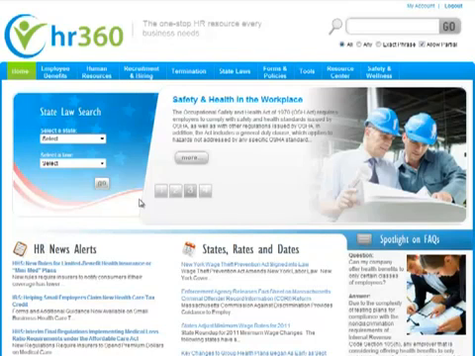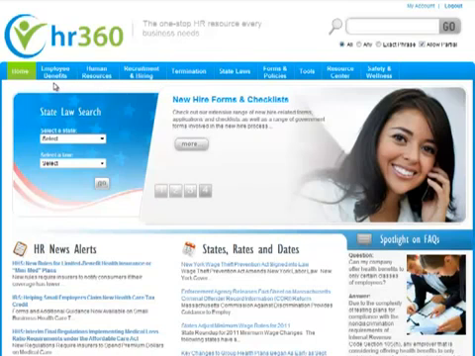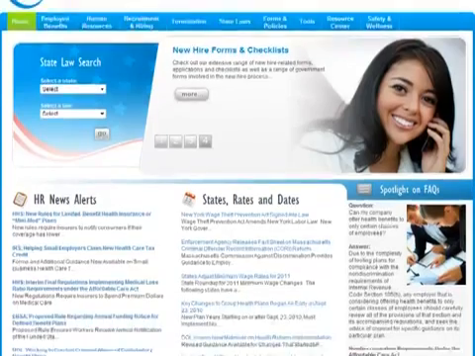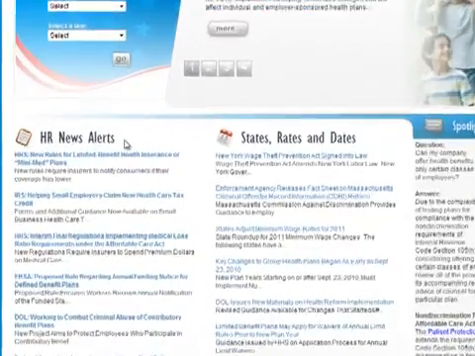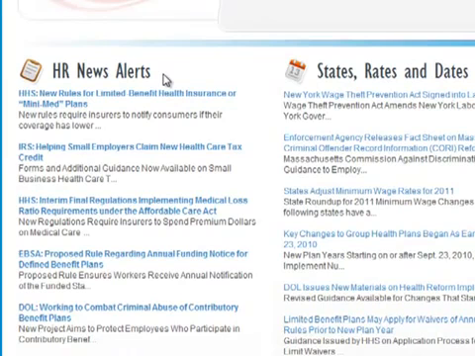We're on the home page right now. Let's take a quick look at the navigation bar at the top of every screen, featuring the major sections of our site, including employee benefits, human resources, recruitment and hiring, termination, state employment laws, forms, online HR tools, resource center, and safety and wellness. Also on the home page is the column HR News Alert, which is devoted to the most current HR and benefits news and information updated on a regular basis.